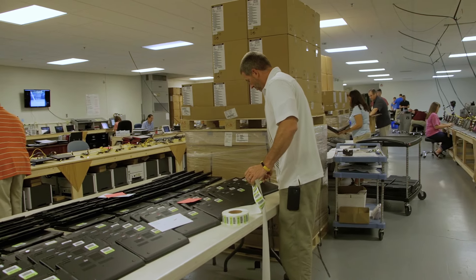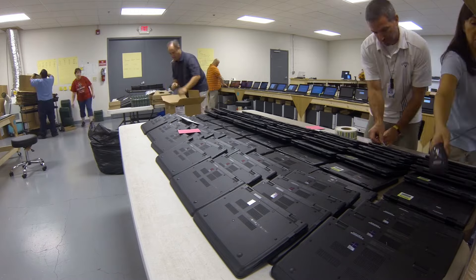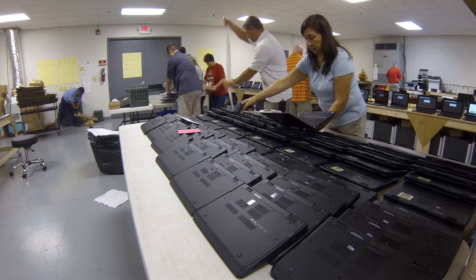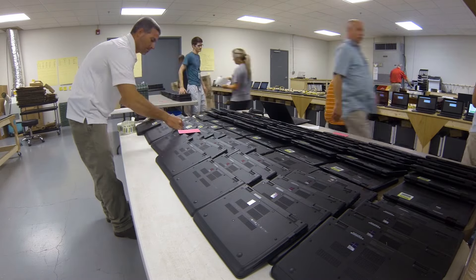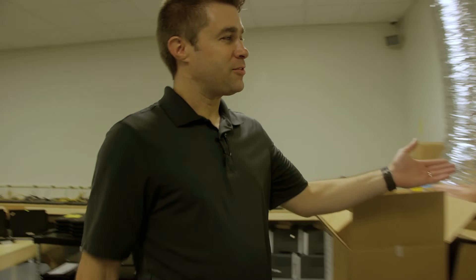This is where the computers are broken out. Three things happen: we assign a name, we assign an inventory barcode, and it's all tied together in a tracking system one of our programmers created to help the inventory control process. I'd also like to recognize Robert Ontiveros, who is actually running this portion of the project — running the new stuff and making sure that everything runs smoothly.